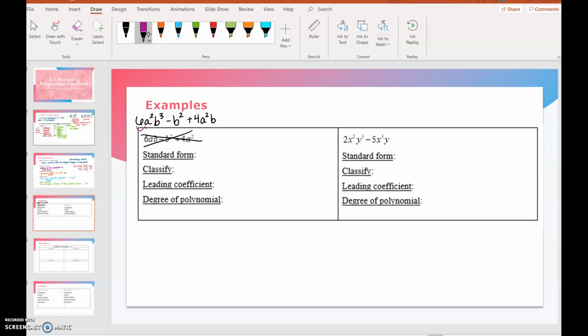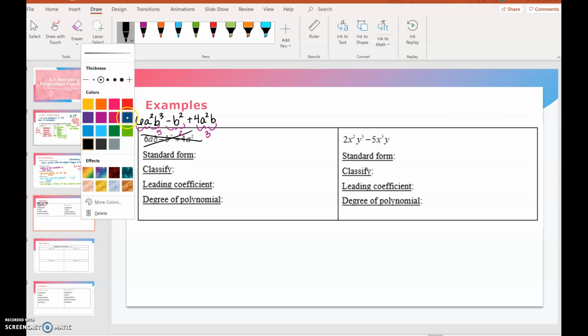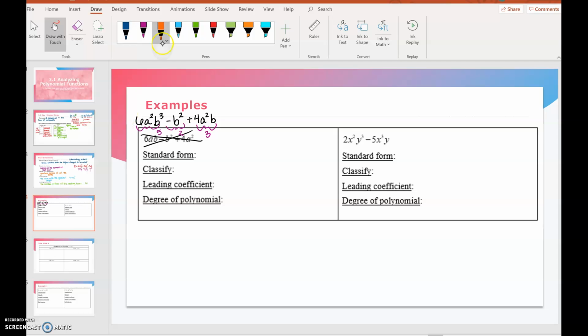So now we're going to find the degree. This one right here would be 5. This one here would be 2. Again, I'm adding my exponents. So 2 plus 3 gave me the 5. This one only has a 2. And then this one right here would be 2 plus 1, which would be 3. So now I'm looking at my degrees and I'm going to rewrite it in standard form, so largest to smallest degree.